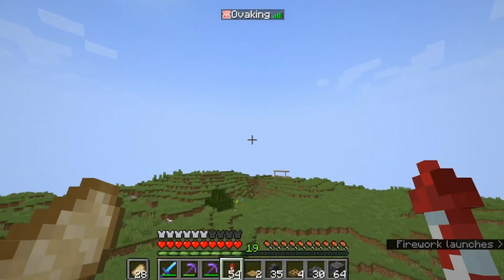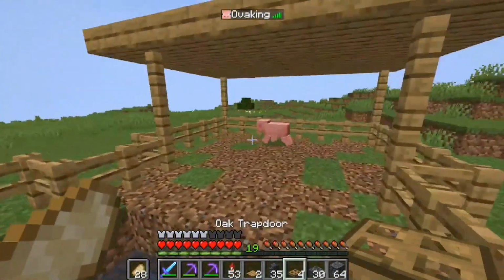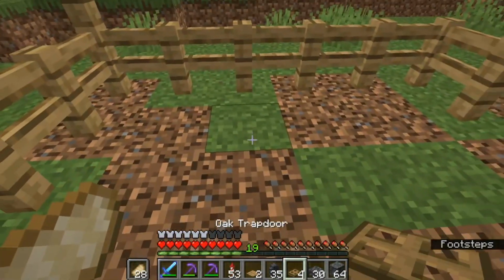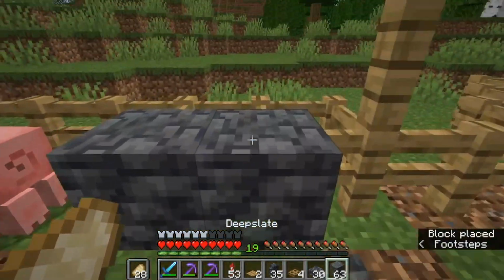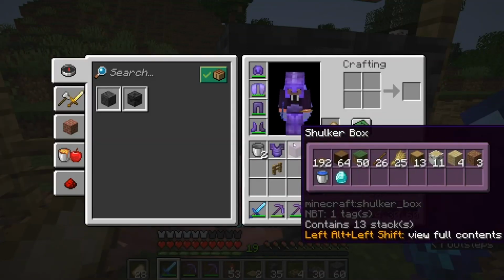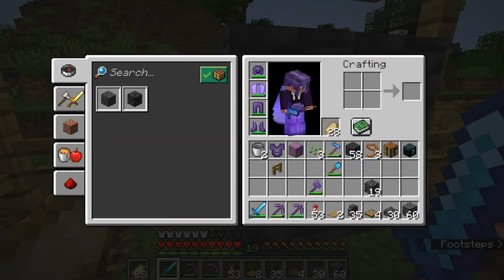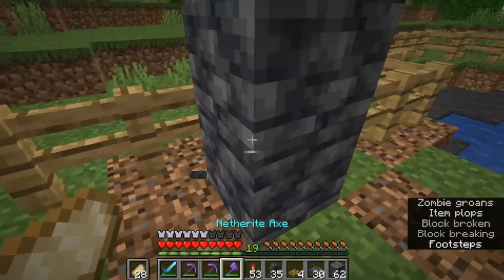Let's fly back out here to our lovely first little pig pen. And let's see how I want to do this. My cat is climbing onto my lap, please ignore that. Actually, just do it like this.